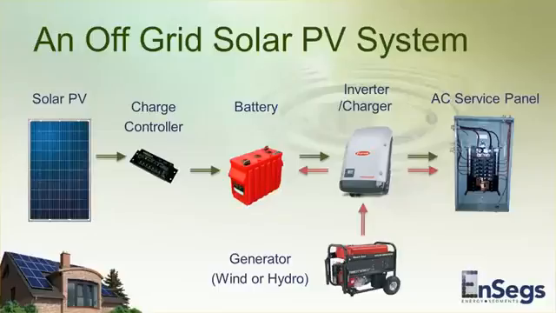Wind and micro hydro are green options for backup power. Wind generators work well in conjunction with solar. You've probably noticed that when the sun disappears behind the storm clouds, it tends to get pretty windy. Nevertheless, the wind or water resource needs to be present, and in many cases, it's not available in sufficient amounts to act as a backup power supply.